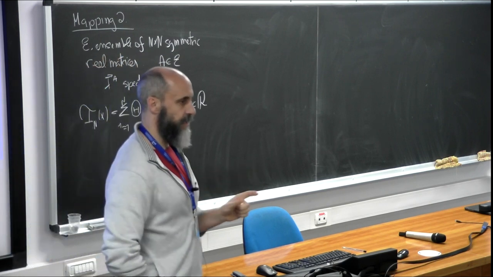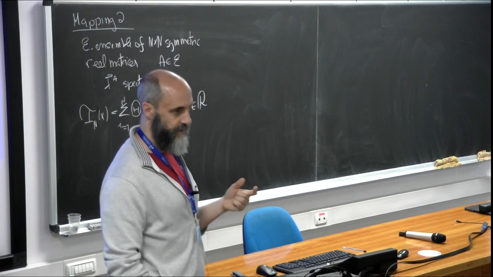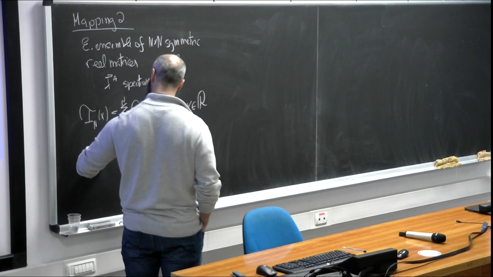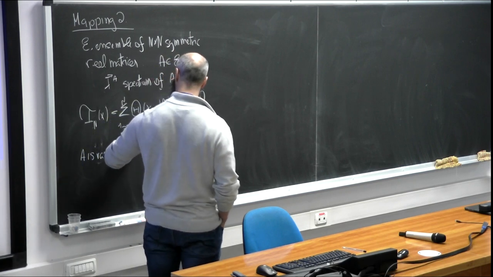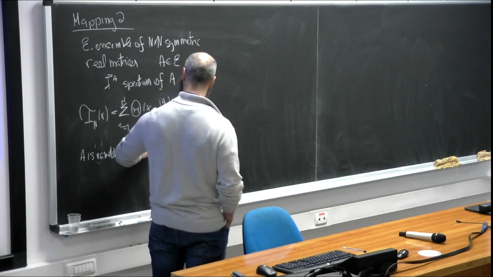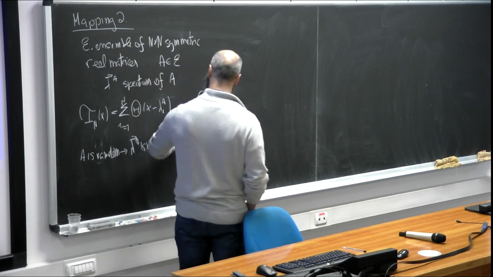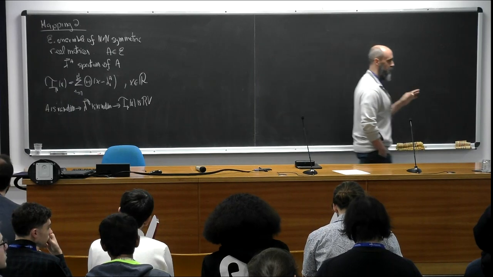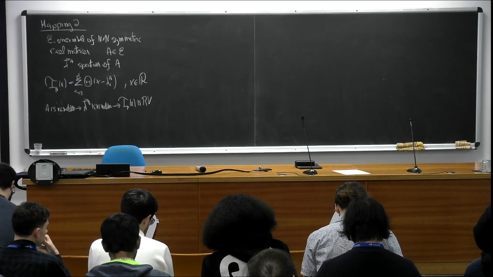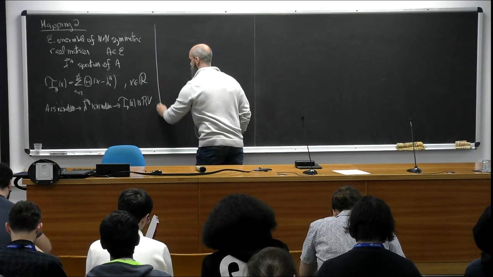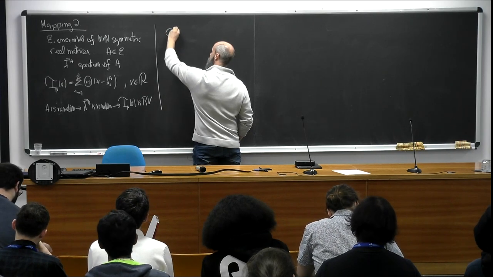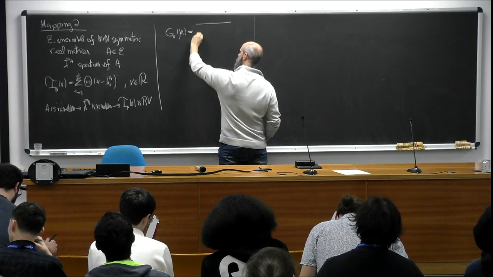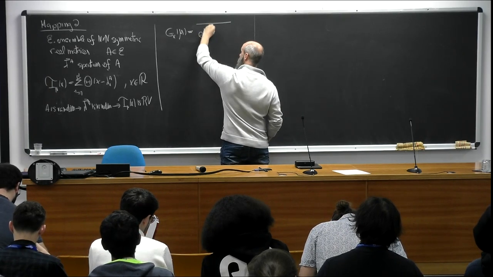One way to fully characterize that random variable is to calculate either its distribution or the moment generating function or the cumulant generating function, right? If A is random, this implies that, of course, the spectrum is random, which implies that this is a random variable. So to more or less fully capture the statistical properties of this random variable, we introduce the moment generating function that we denoted G sub x of mu as the average over the randomness in the ensemble of random matrices of the exponential of mu I sub n of x.